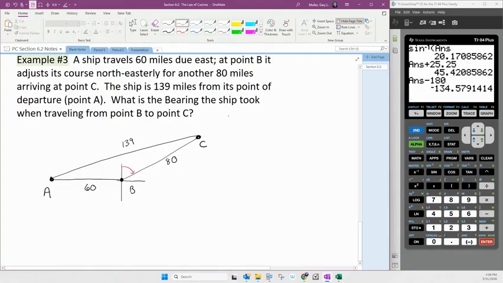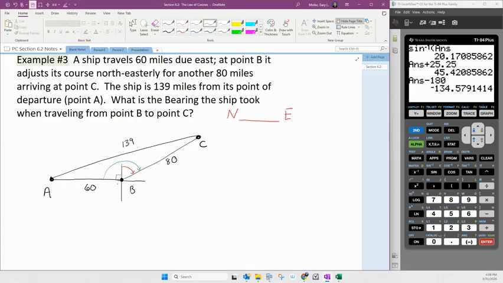And therefore, I already know my answer is north something east, which makes sense anyway because it was a northeasterly direction. So what I need to do is figure out what that angle is. If I can find the entire angle, and then I can subtract 90 degrees from it, I'll have that red arc. So the question is, do I have what I need to just directly find the green answer?